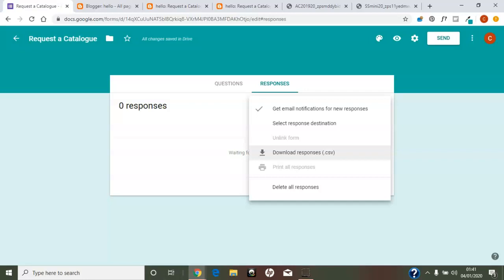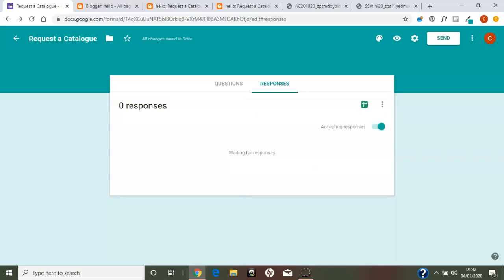What you can also do, as you can see, is to minimize the amount of storage of responses on the Google form. You could download the responses and then delete all the responses that are left within this form once you know that you've got that download. Okay, obviously these email notifications are going to come through to the email that is linked to your Google account. Okay, but it's worth double checking that. Obviously you're going to test out the form when you've finished, so you can see that those email responses definitely come back to you. Okay, so that's that.